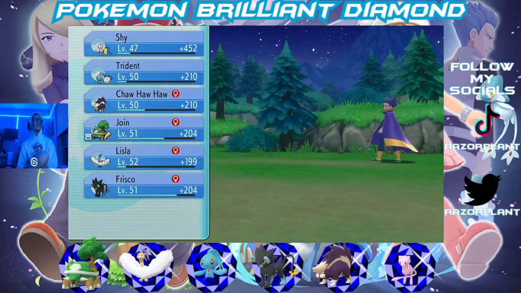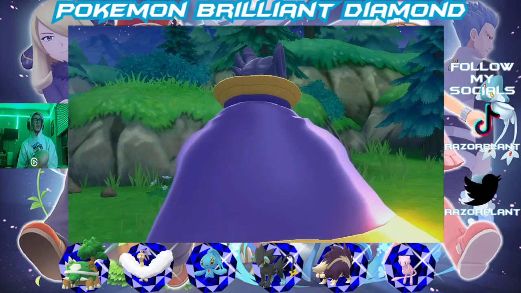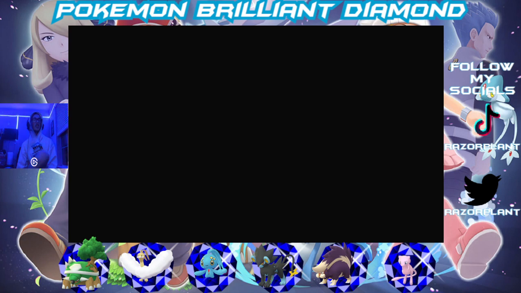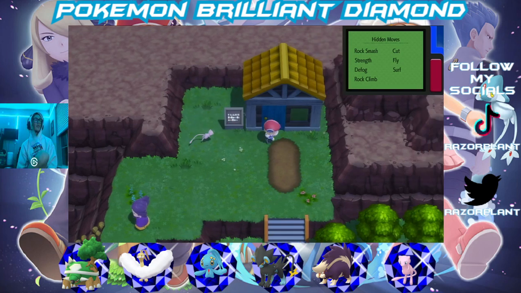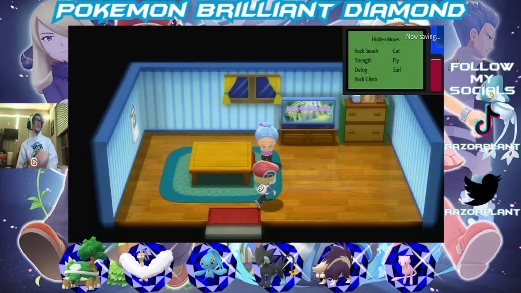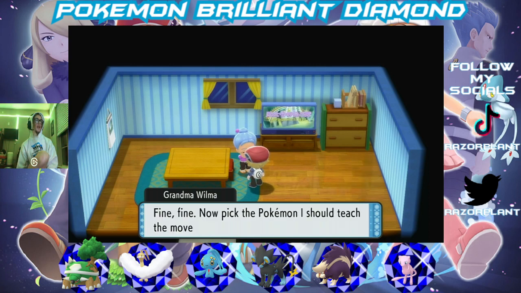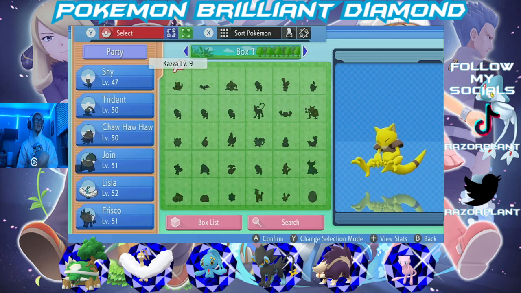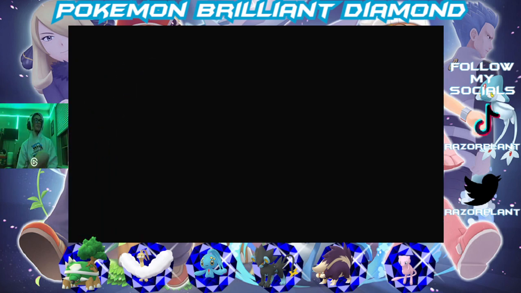What other pseudo dragons are there? I don't know about Dragonite, because I don't know if they're available just yet, but yeah, this is Grandma Wilma's house. So, I came out here in a town of dragon tamers, yes, and I don't have any sort of dragons. Oh wait, I can teach it to Altaria.